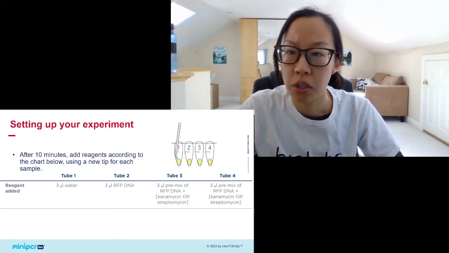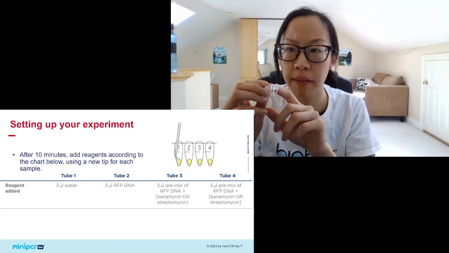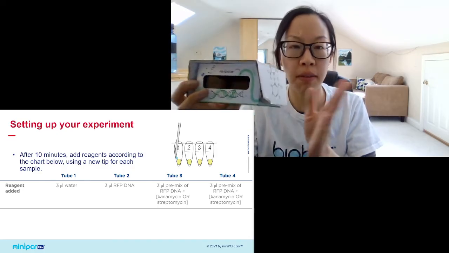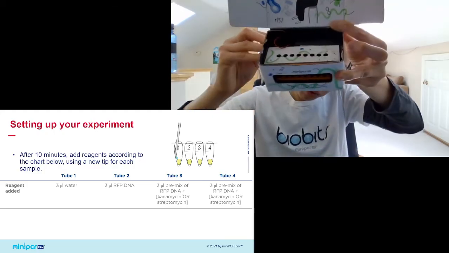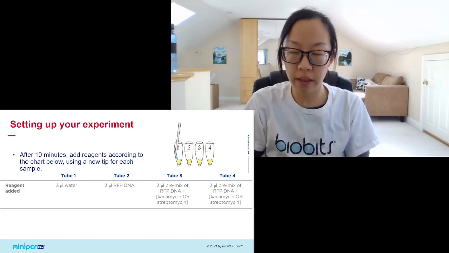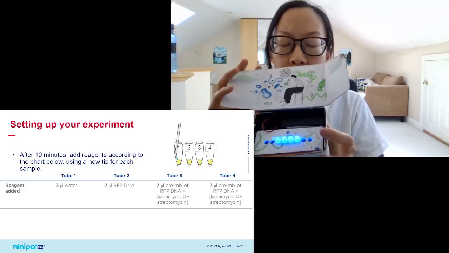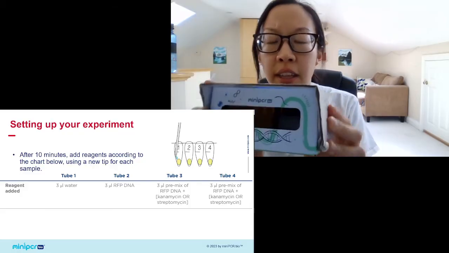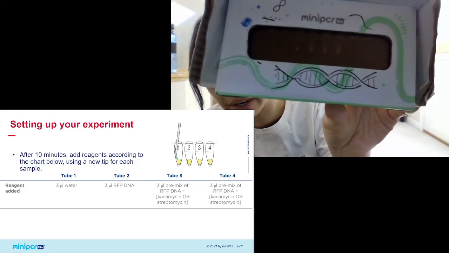All right, so once you've added everything, you can actually take an initial peek in your P51. And so this is the P51. As you can see, to use the P51, you just open it up. And I'm going to pop my tubes in the holes in the top there. And I'm going to turn it on. And it's powered by a 9-volt battery. We also have ones that you can plug in. And when you turn on the blue light, you can see the blue light shines up at the tubes. And if there's anything fluorescent in the tubes, I can actually see it through this little acrylic window.